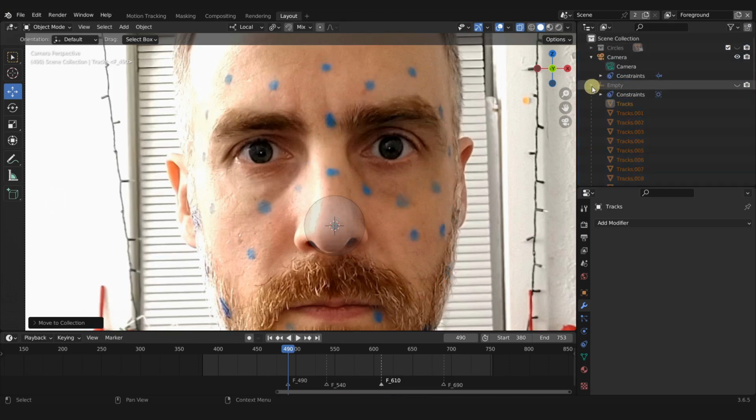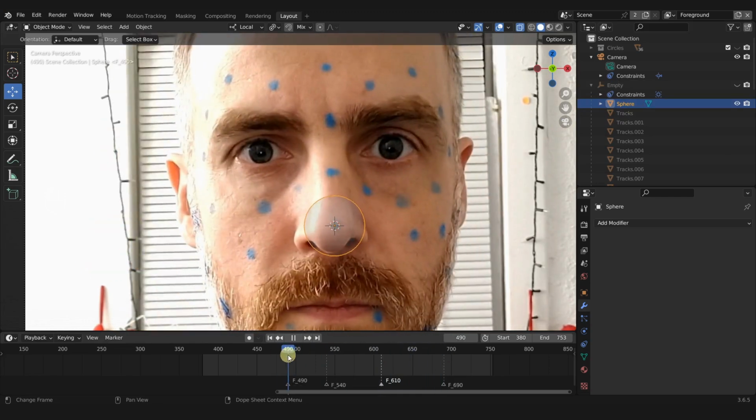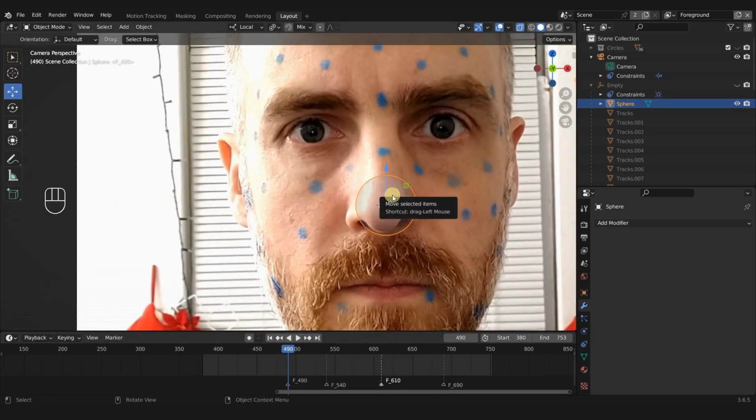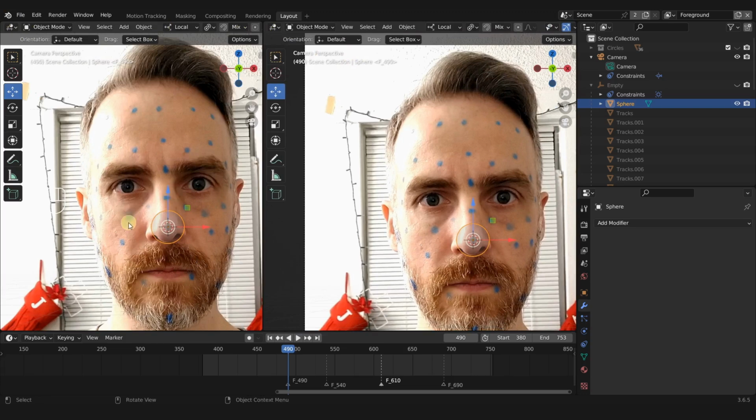The other thing I want to do is take the sphere and then hold down Shift and drag that into the empty. That's going to parent it to the empty so that it moves with the motion of our head. There we go. So now we can start to shape this to our nose. This is the easiest way that I have found to do it. You can add in a cube and then extrude stuff out and then follow the nose more closely. I'm not going to do that because remember, this isn't to recreate the nose. This is just to create a mask for occluding some of the circle masks that are on my face.